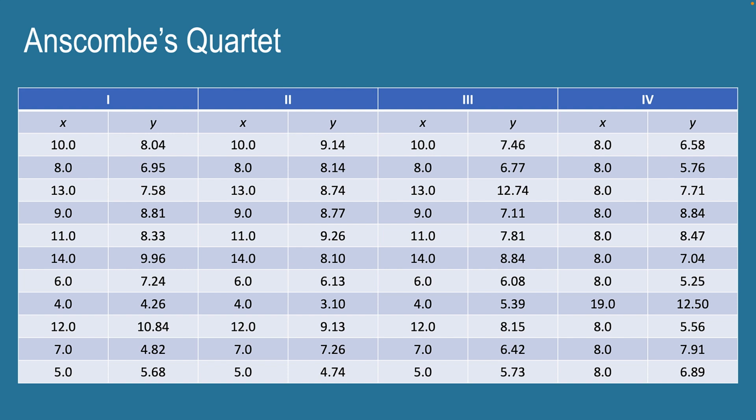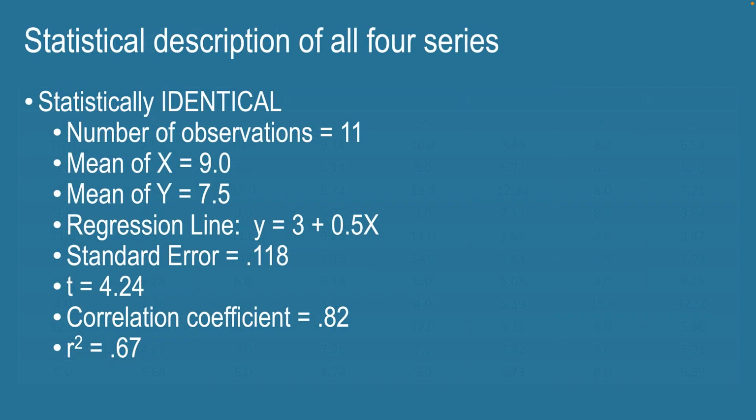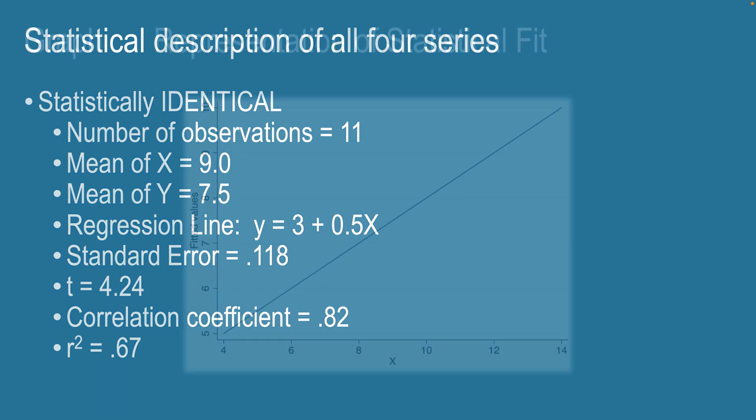In addition to series 4 being different, people sometimes try to identify a slope for 1 or 2 of these series, but these slopes are almost never correct. Now, for the crazy point, these 4 data series are absolutely identical when you perform typical statistical analyses such as linear regression. They have the same number of observations, the same means of x and y, the same regression line, the same r-squared, and other fit statistics. So from a statistical perspective, each of these series are the same.